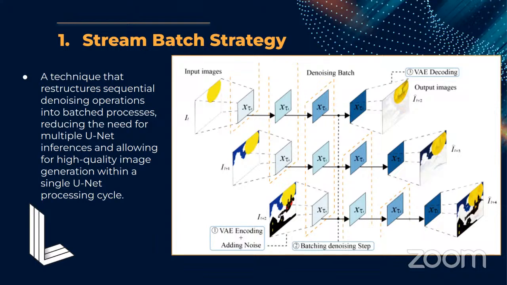So that even if you give it 10 images, within a few seconds or minutes, the images will all be generated, unlike in Stable Diffusion, whereby you have to give it one image, you have to wait for, let's say, about 30 seconds, 1 minute, or even more, depending on what you are generating, for the image to come. Then you give it another input, which is quite hectic. So we are looking at a way we can feed it with multiple inputs, and all of these outputs be generated within minimal seconds or even minutes compared to Stable Diffusion. All right. So that's what the stream batch strategy is all about.